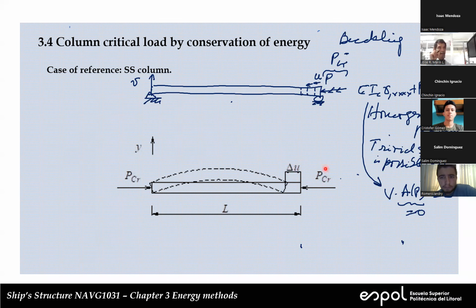Now, please be careful, because in the last session, we had forces, and these forces were increasing slowly until they reached the final value. That's why we needed a 1/2. Right now, we are saying that we have reached that value, P critical. And because of this buckling, this force moves. So the force is full when it moves. So the product directly of P critical times delta U, that's going to be the work that we need to calculate. Okay, so let's do it.